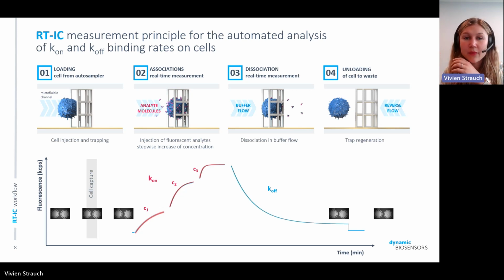And then the second, probably even more important difference is that for SPR, the depth of detection you can measure is very limited. It's only approximately 200 nanometers, whereas the cell is much bigger. So you only receive signals from the lower part of the cell that is attached to the chip surface in SPR, whereas in our system, we collect the signal from the whole channel. So we will see the whole cell and not only the small surface area. And then, of course, there's also the second part of the question.